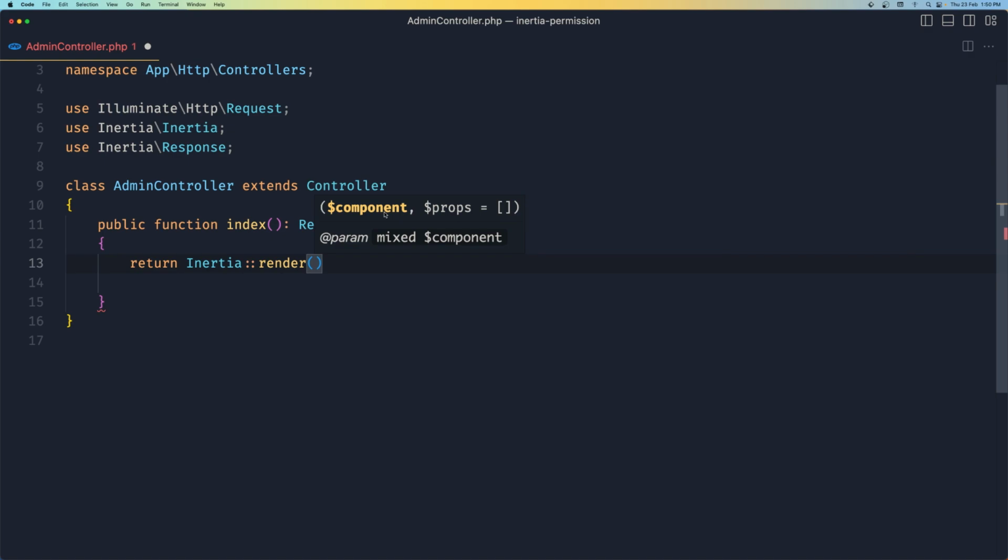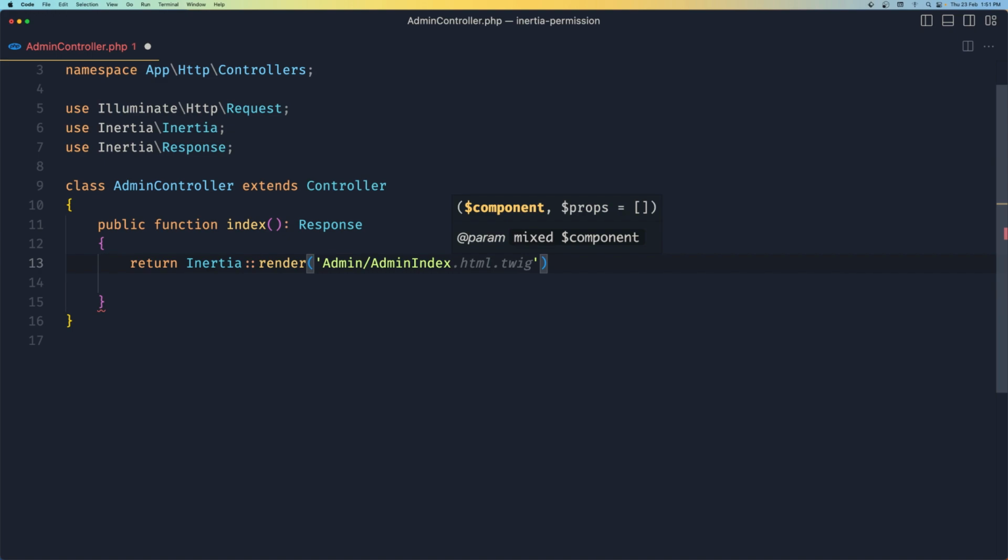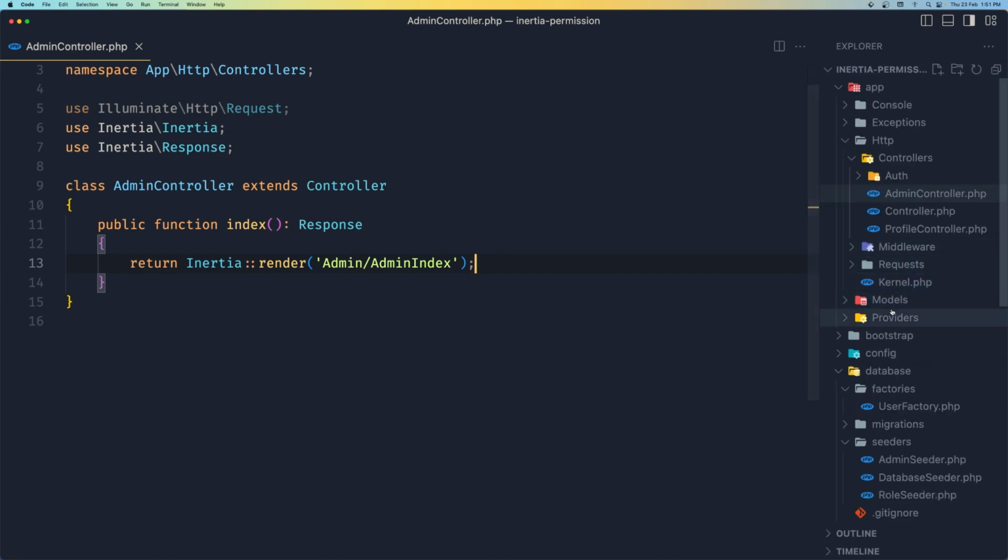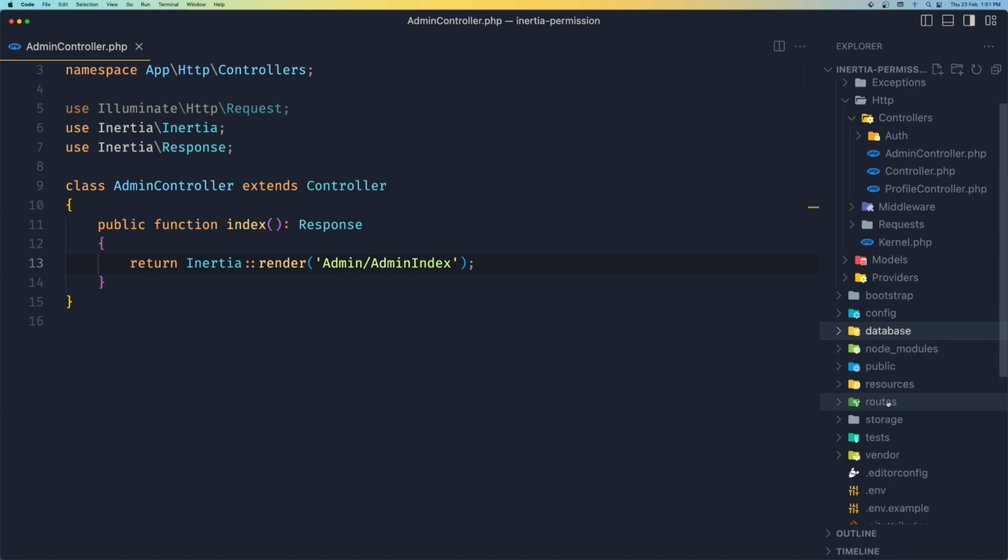But for now, I'm going just to add the component. We don't have the component right now. I'm going to create Admin/AdminIndex. Okay. And let's save.